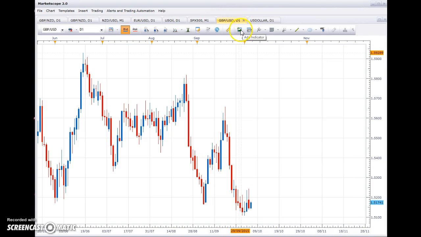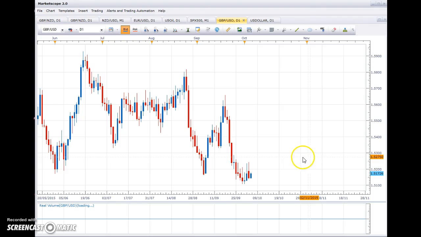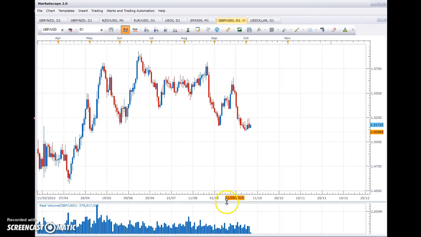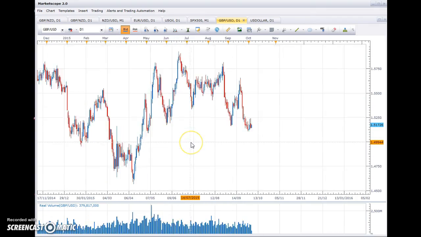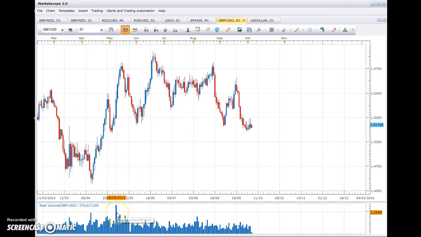And also, again, if we added the real volume indicator, you'd see that there isn't a particular thirst for high volume bidding in any particular direction. You can see coming up on the daily chart the volume has been quite low. Really, these moves have not been sustained by high volume after this particular move, which was the candle here on the 8th of May, which actually propelled the pound upwards.